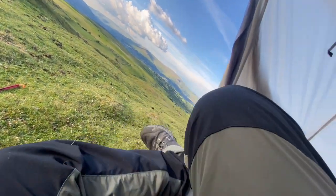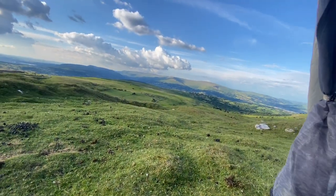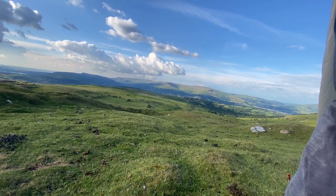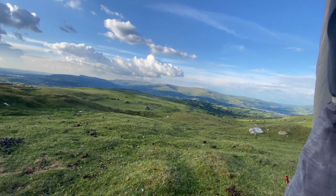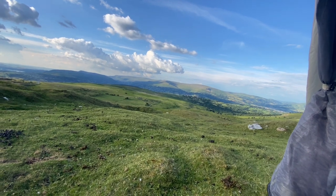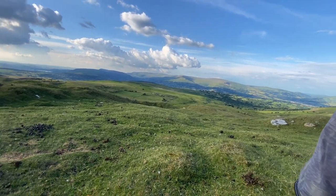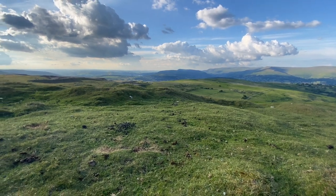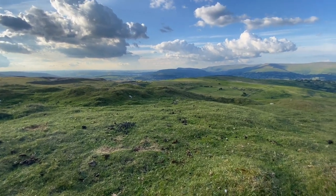So I get inside, guys. Oh god, look at that view. Oh my god. Wow. I come up here quite a lot and I just never get bored of it. I don't live far away at all from here. So lucky.